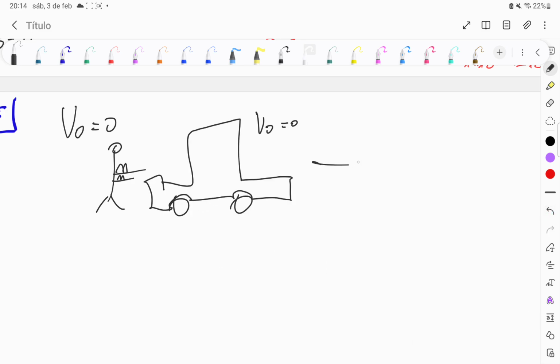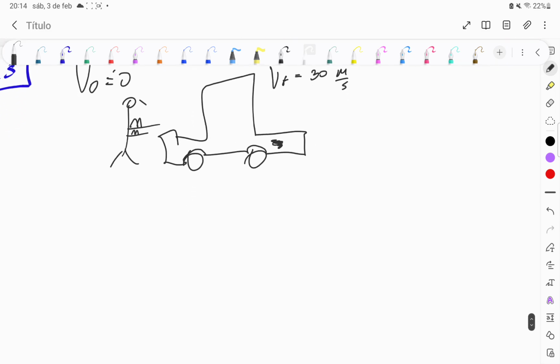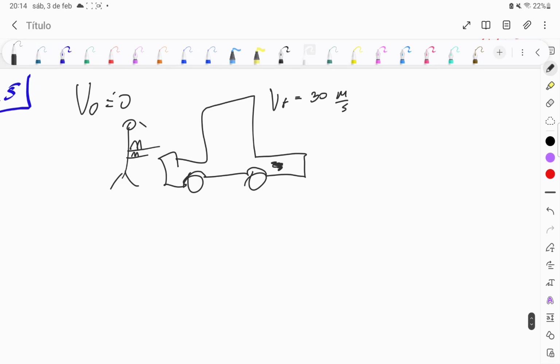And that is what is going to make the car move from zero velocity, that is being in reposo, to a velocidad final equal to 30 metros por segundo. So it passes from 0 to 30, therefore something makes it go faster. Normally it's the motore. That's why a force exists. Va bene.